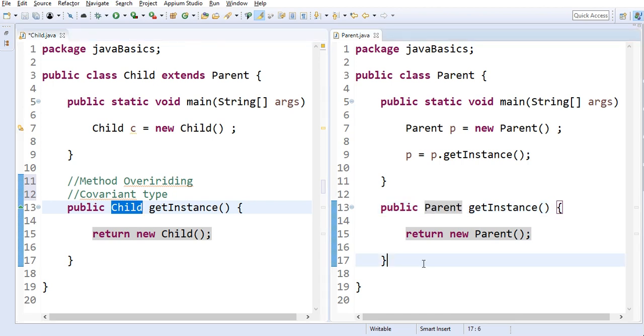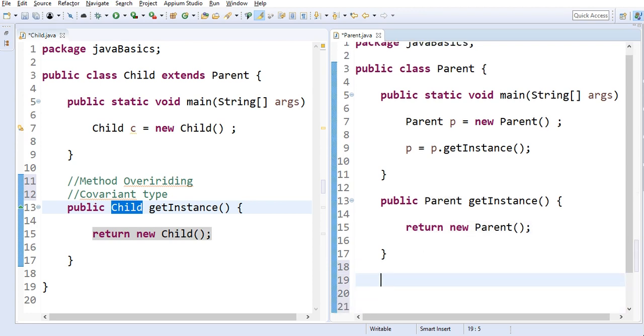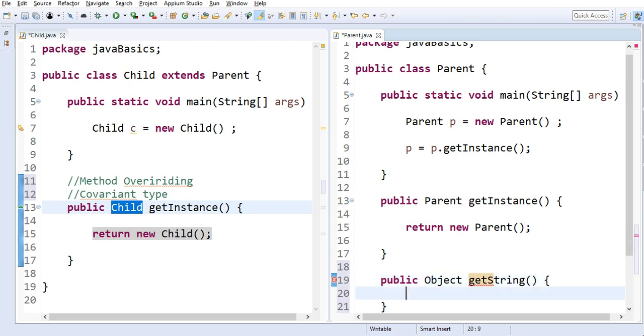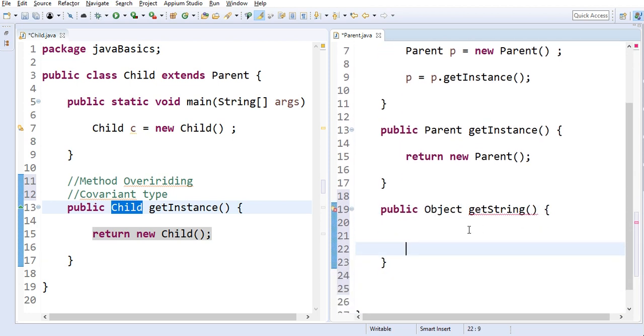Say for example, if I say public Object get string, or I'll say get object, and I can say return, in double quotes, test.